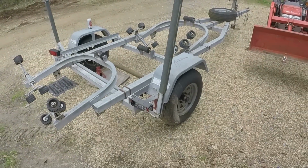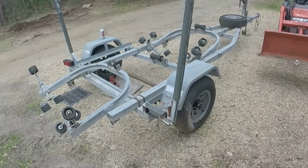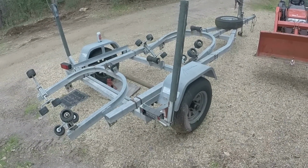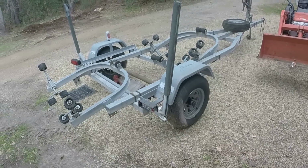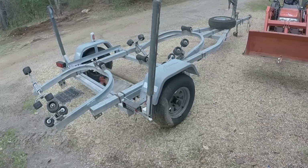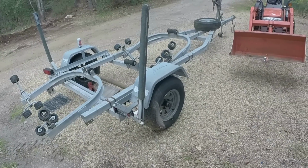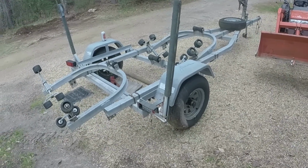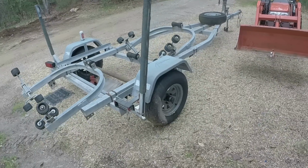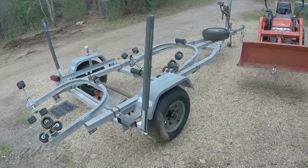I've got an outdoor project now. This is a boat trailer that I've had since 1992. So what is that, 30 years? And it hasn't been used in probably 5 years, and really hasn't had any significant maintenance done on it in 10 or 15 years. So it's been parked down in the backyard for 10 years, since 2013. So it needs some work.